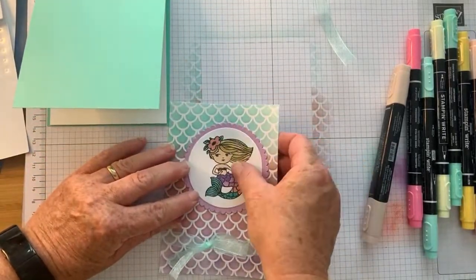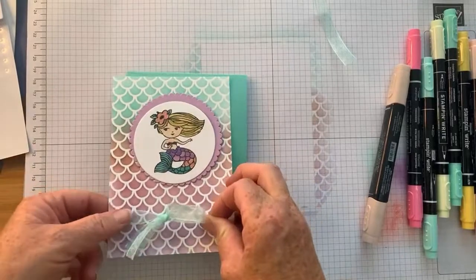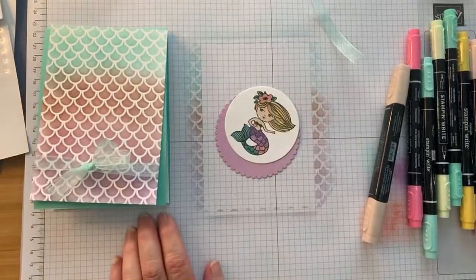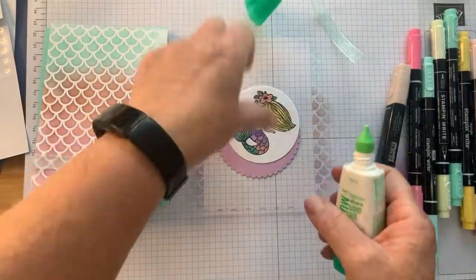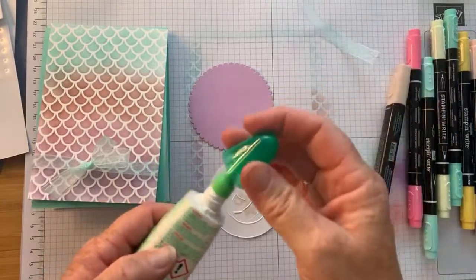Right, this is going to go on here. This is all going to go on here. Okay, so I'm going to glue these two pieces together. A little bit of Tombow.